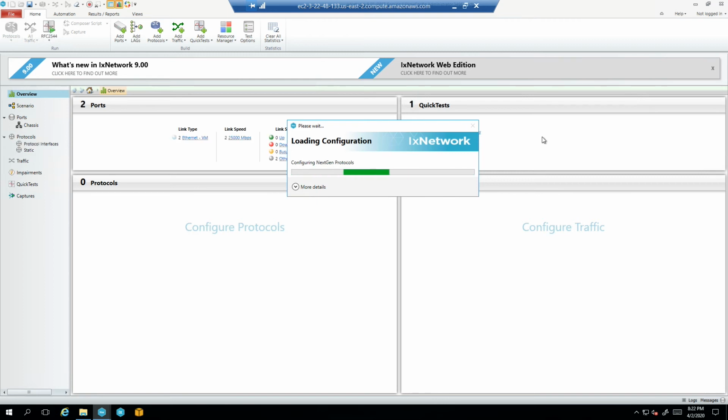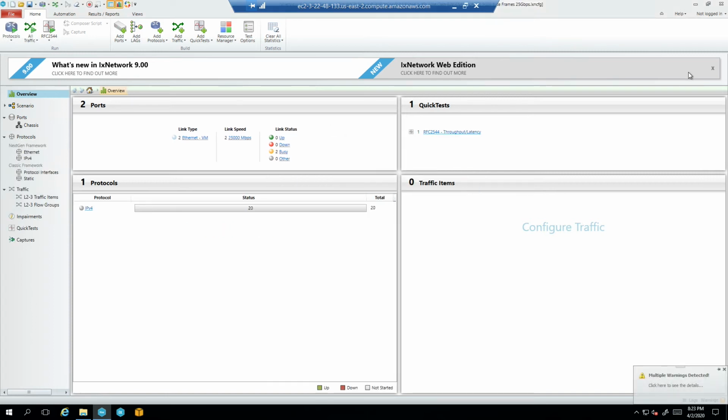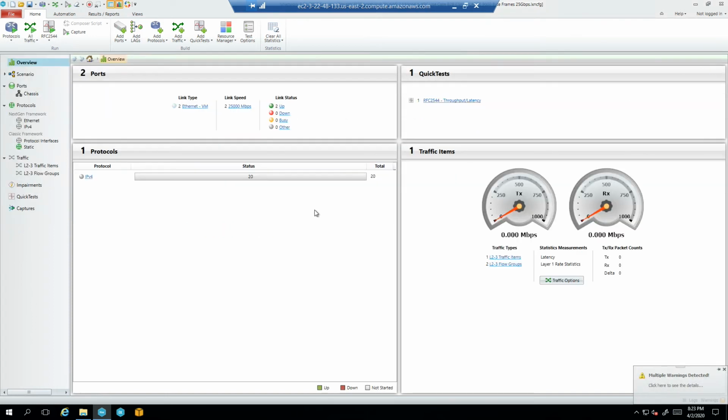This is a clean instance. Again, you don't have to install IxNetwork. It's all been done for you by our engineering team, so that's great as well. You can save yourself a lot of time because the instance is already ready to go. You just have to either create your configs or get them up there, download them from somewhere.